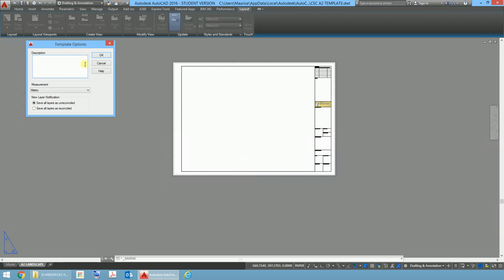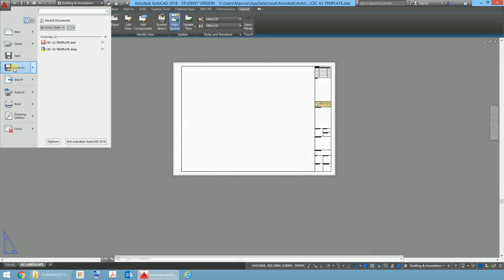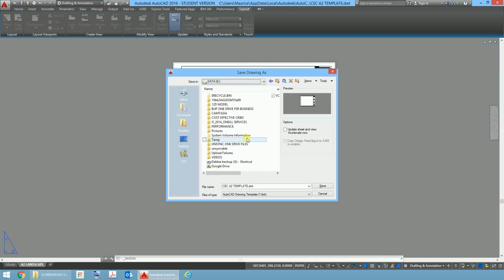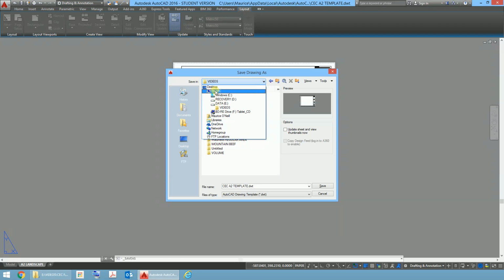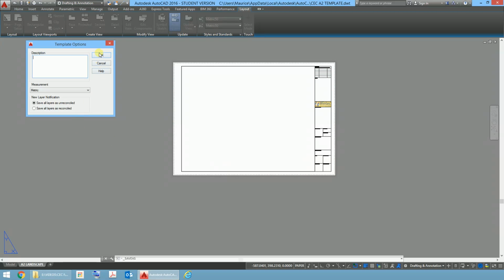But what I suggest you do is that you save it or navigate to somewhere. So you would go File, Save As, and then you can navigate somewhere on here. I'll go to Data E, and I'll go to my videos file here. I'll go to my OneDrive, sorry. So this is this PC. I sometimes have trouble navigating towards this, so perhaps we will go to here, go to my videos. I'm going to go to CEC1, and I'll just put it in there, and it's C2A2, save, and I've saved it as a DWT file.